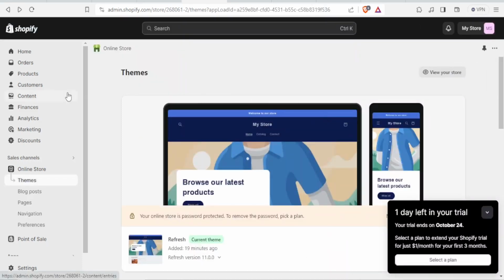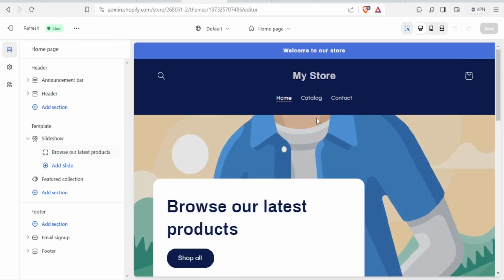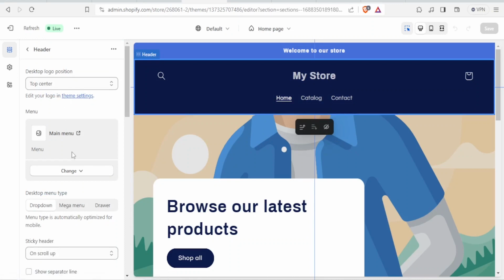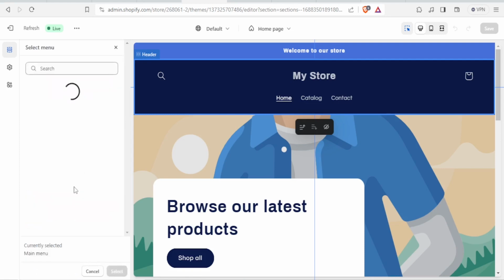So now if I click back, you will notice under my store here, the same original menu is still the same here. This is because I have not linked the menu we have just created to my page here. So to do that, you'll come to the header here, click on header, and then for the main menu here, you click on change, and then you click on change menu, and then you decide what you are going to link it to.